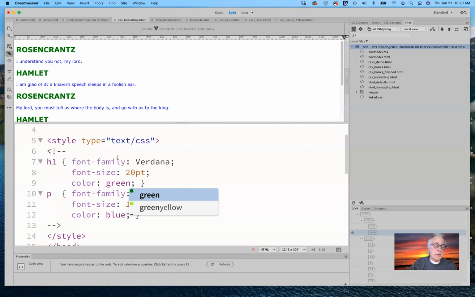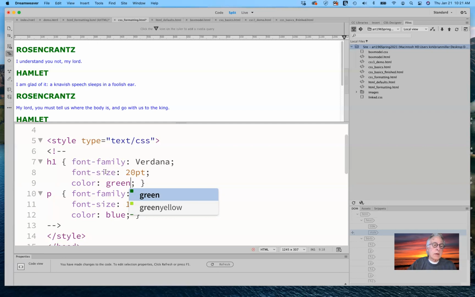You'll find that we use classes very often to differentiate within a page one H1 tag from another, to make them different from one another, to distinguish one from another visually, but they will have the same syntax.